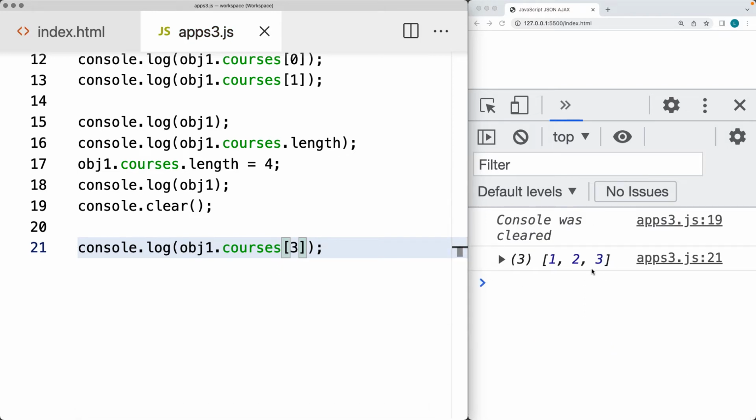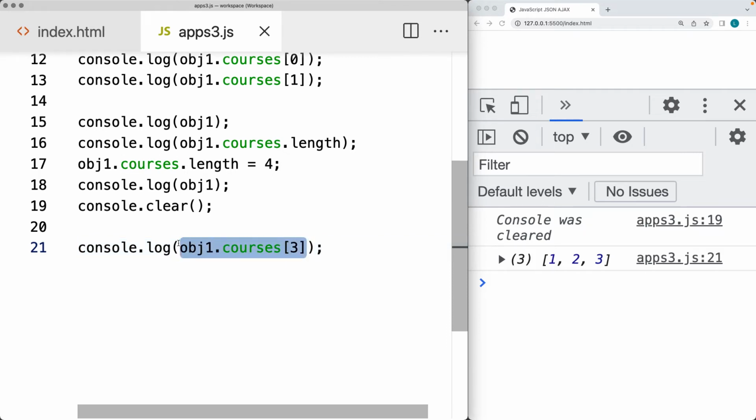So this is the nested array that's nested in the parent array of the courses, and the courses is sitting within the object. So if we want to retrieve back one of these values, then we could select it by its index value. We've already selected the object, we've already selected the courses, and selecting the index value from the array using 3, and now we need another index value in order to retrieve back a value that's within this nested array. This is where we use the brackets once again, and if we want to get the first item, we use the index value of 0.